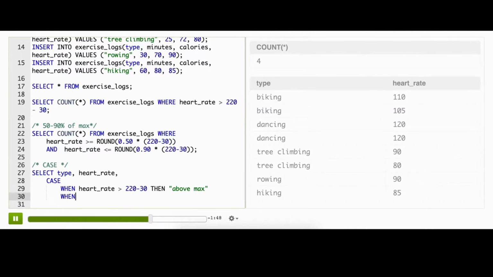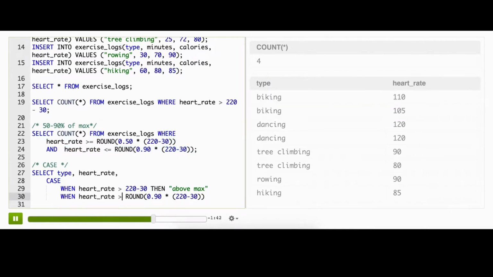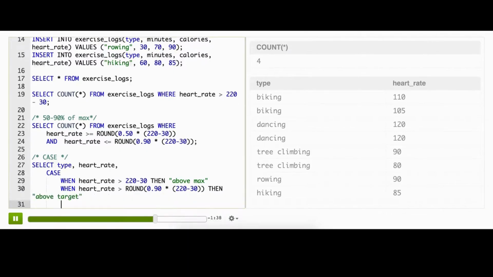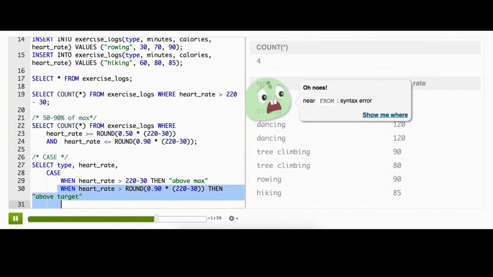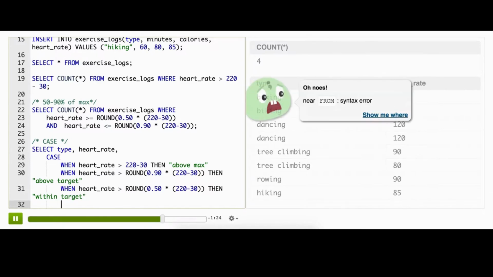So when heart rate is greater than 90, then we'll say it's above target. And then at that point, if it's greater than 50, we can say it's within target. And everything else would be below target.